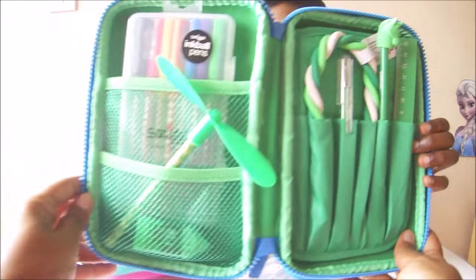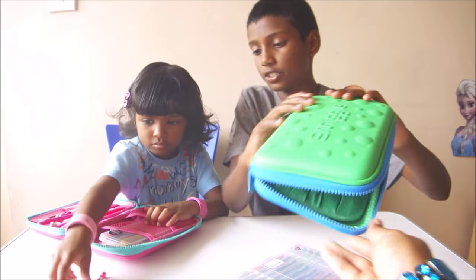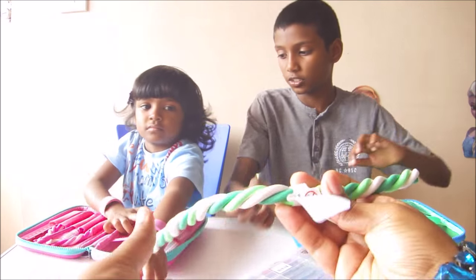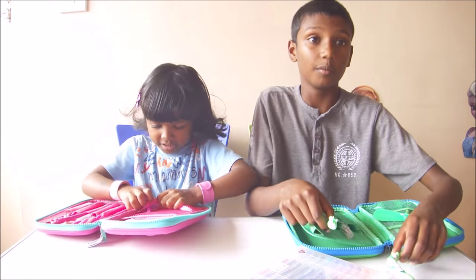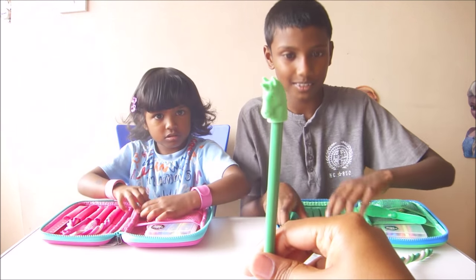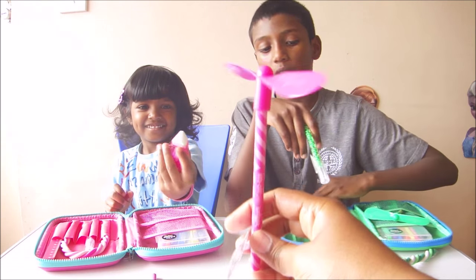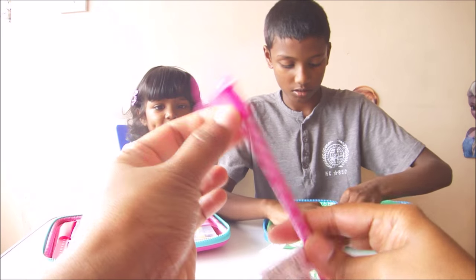This is my hand, okay. And we'll just show one of each. So you show your pen and I'll show my rubber. Okay, so this is my stretchy rubber. This is my pencil with a unicorn on it. And this is the pen one. And you can also open it, and it's also a sharpener.